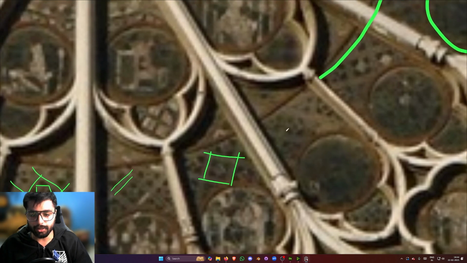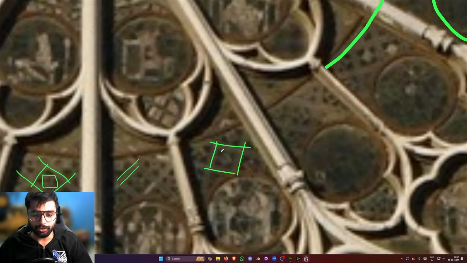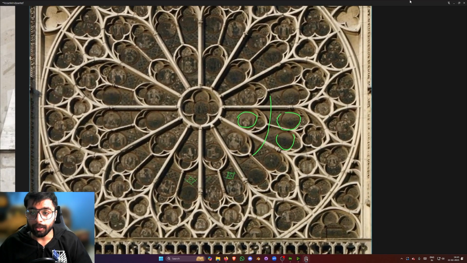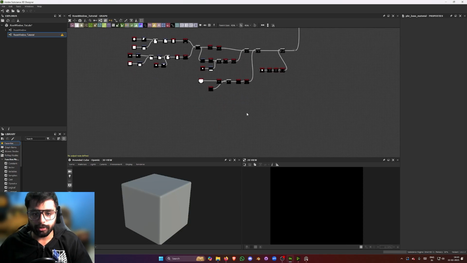Because this image is not so high on resolution, we are gonna guess a bit. So I guess that there are these crisscross patterns, and inside each of them there is a square. And so that's what we're gonna make today. So let's jump into it, guys.